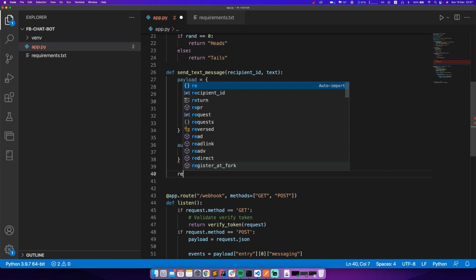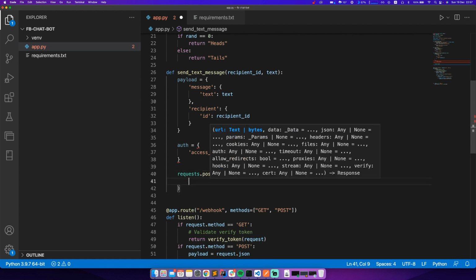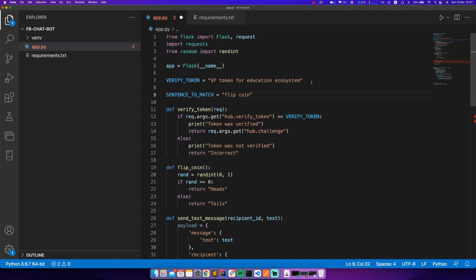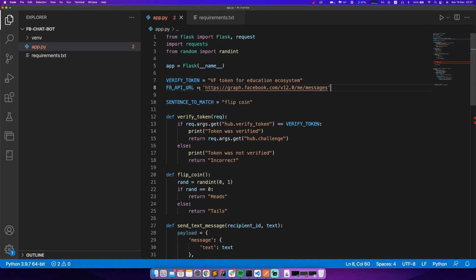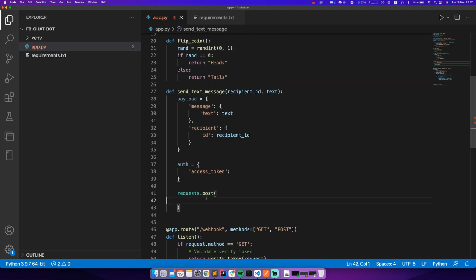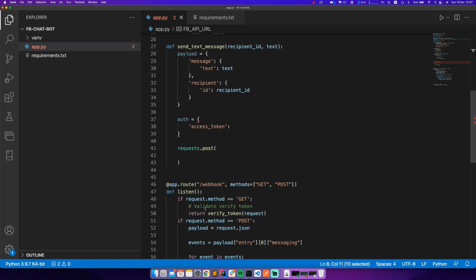So now we need to use requests.post, right? And then we need an URL. So first of all, we need an URL, and the URL is always the same. So this is the URL for Facebook Graph API, which will allow you to send messages. So the URL is this one. Actually, we can use the variable. Great.